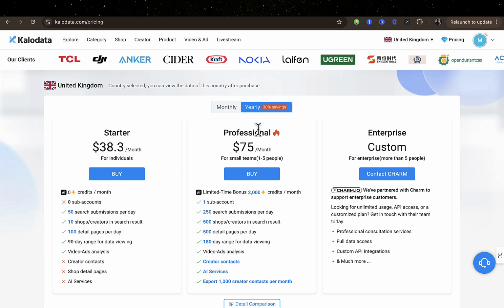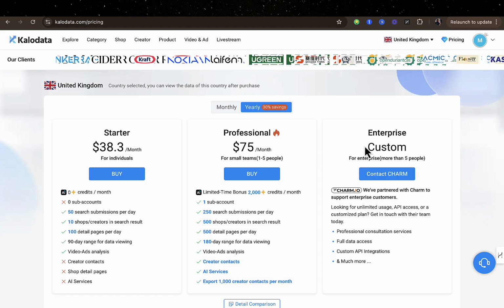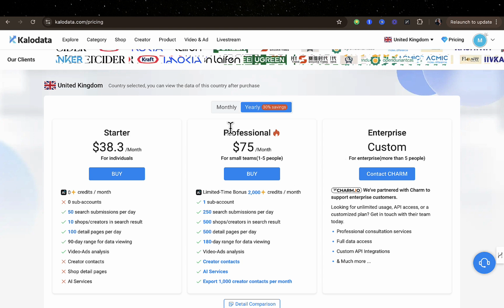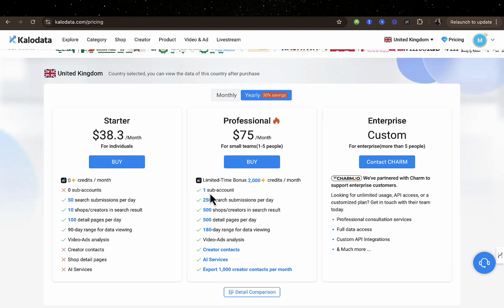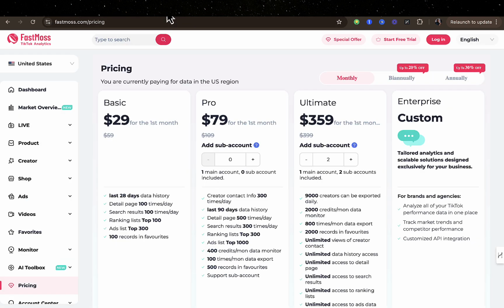They have a starter, a professional, and a custom, which is enterprise. They don't put their enterprise cost on that particular feature. You can see all these features right here, and both platforms are easy to operate.